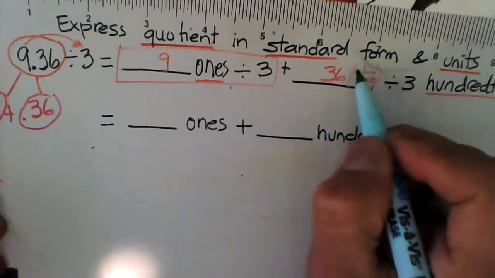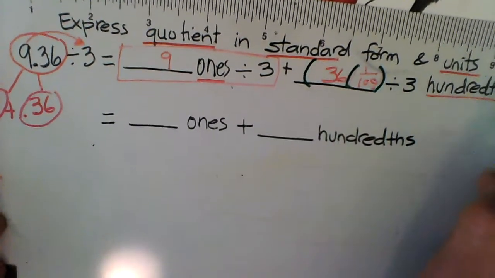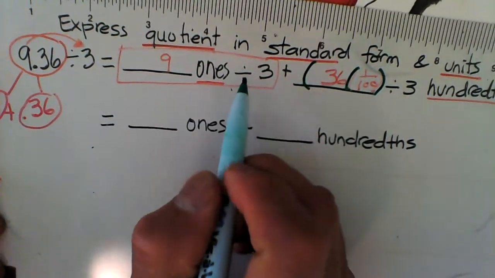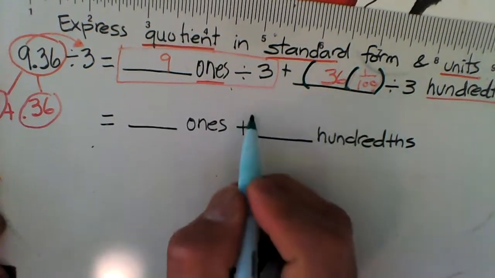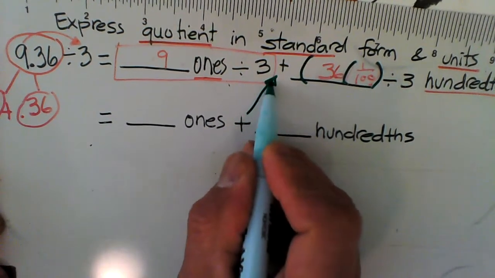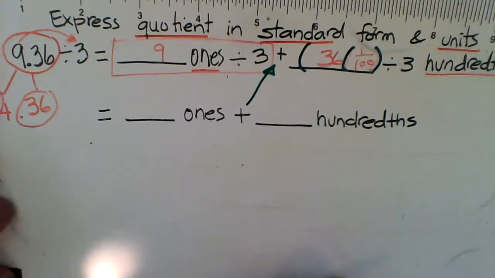So now we need to find the answer for this division and the answer for this division. And as you can see, when you do division right here, this is the same plus sign. I know this is a little confusing, but if you just don't panic and pay attention, it will be easy.